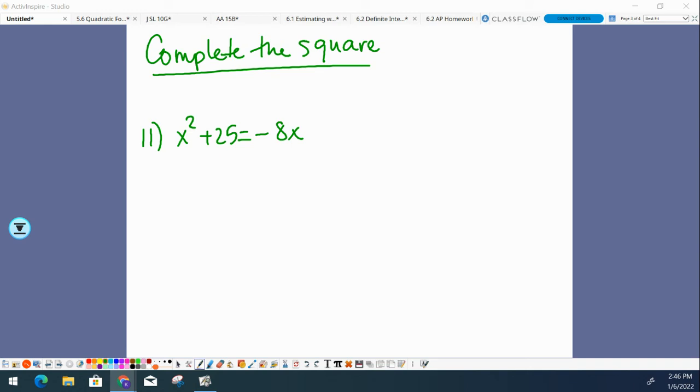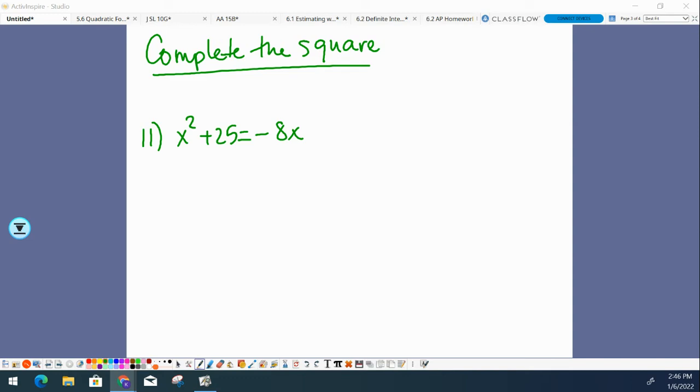Okay, so this is a quick little video just on both completing the square and the formula. The big thing with completing the square is how you initially set up the equation. You always want to get the x's on the same side. I'm actually going to do number 11 from the worksheet on your complete the square worksheet.